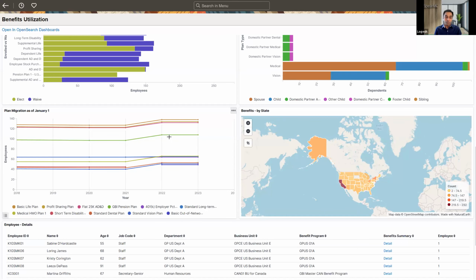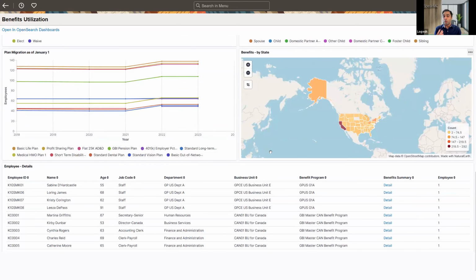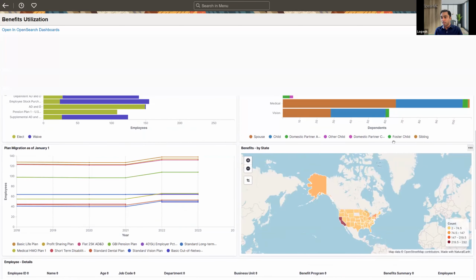In most cases there seems to be more enrollments. In some cases things are going down, etc. So once you have all this data, of course you do have all this data, once you have a tool like this, it becomes really powerful to make use of all this information that is there.